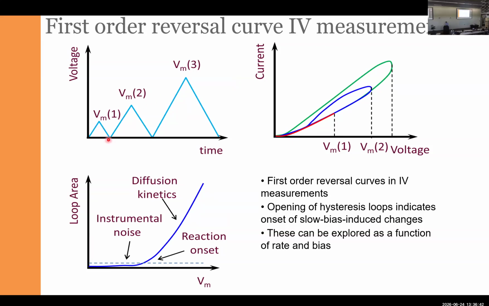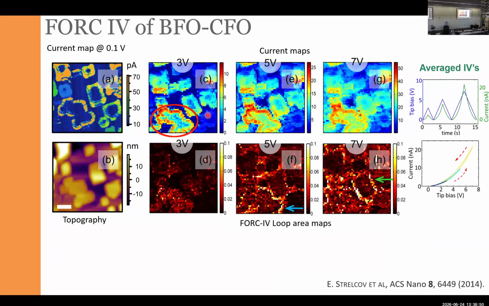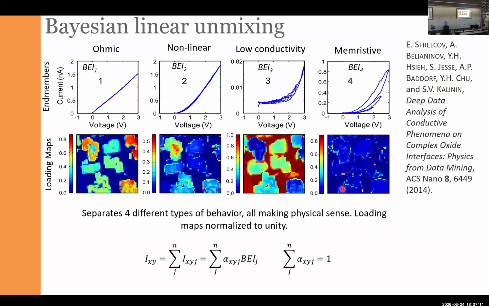There can be more complex examples of that. For example, at least in SPM, we can come up with more complex spectroscopies, which generate very large volumes of data. It's not straightforward to figure out what that means because this is a 4-dimensional data set and the data is highly noisy. If we look at the averages, we see one thing, but then we lose all the fine details. If we try to look at something like the hysteresis loop area, we get something noisy as well, so it's not clear what it is. However, if we apply the same type of Bayesian linear unmixing, we get absolutely perfect data.